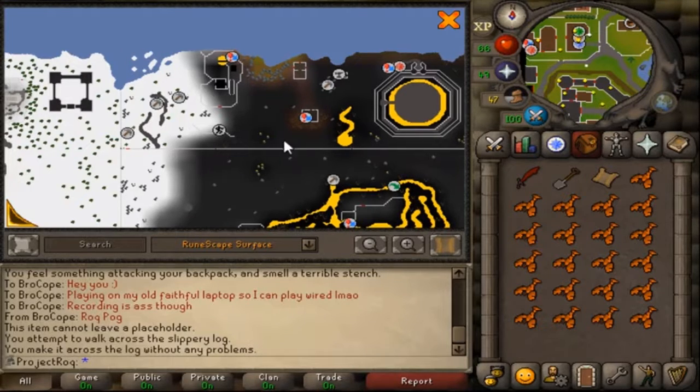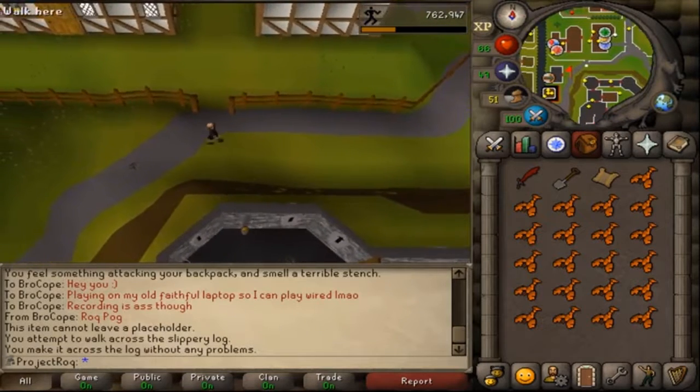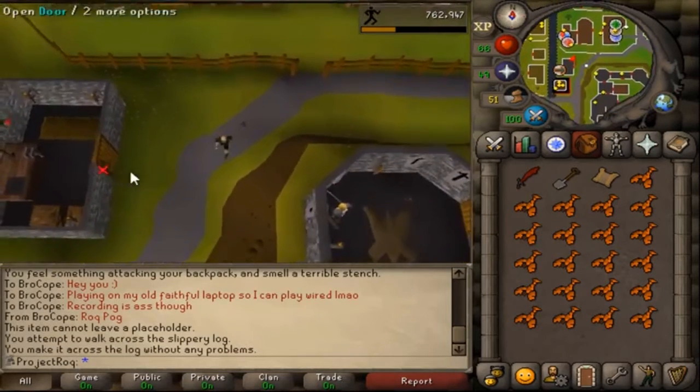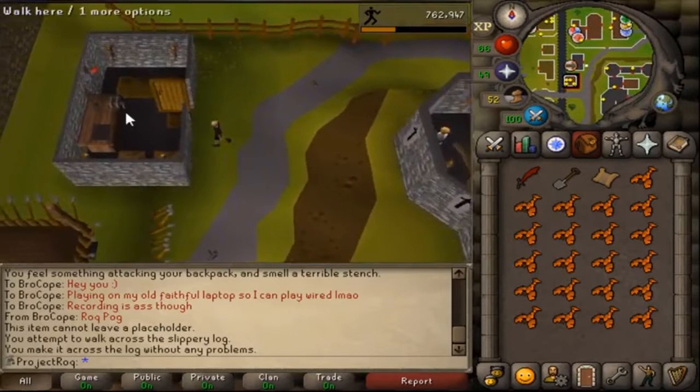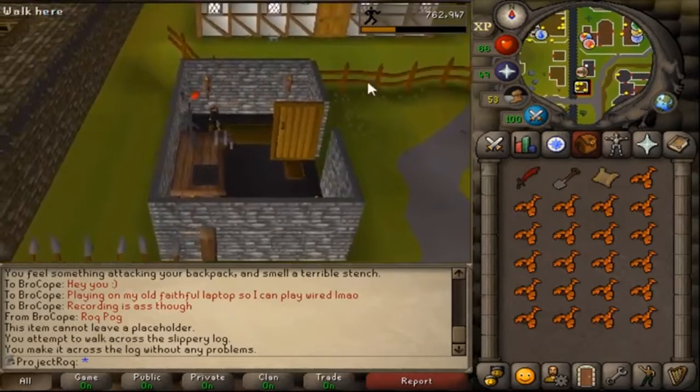I'm just going to take the panel on Ardougne. There we go. Just rocking lobsters. And, assuming I died, I wouldn't lose much but lobsters. But I'm just going to walk around just in case I have to run at all. Not really a need to be in a rush.